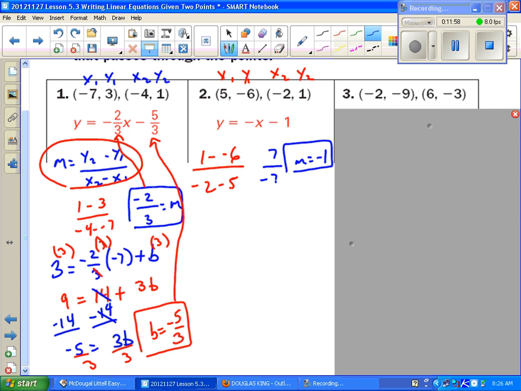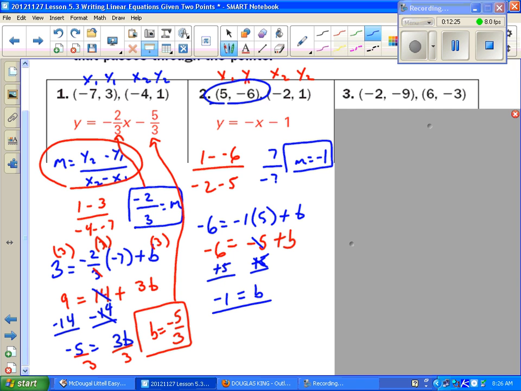So y equals mx plus b. We use the first point to use our x and our y values. So negative 6 equals m is negative 1 times x is 5 plus b. Negative 1 times 5 is negative 5 plus b. And then get rid of negative 5 or minus 5 by adding 5 on both sides. Leaves you with negative 1 equals, these will cancel, b. So you have your m value and you have your b value. Plug in y equals mx plus b, leave y, leave equals, and leave x. Plug in m's value as negative 1. Notice it's there. And b's value of negative 1, and I know we're getting a little sloppy, is minus 1 there.